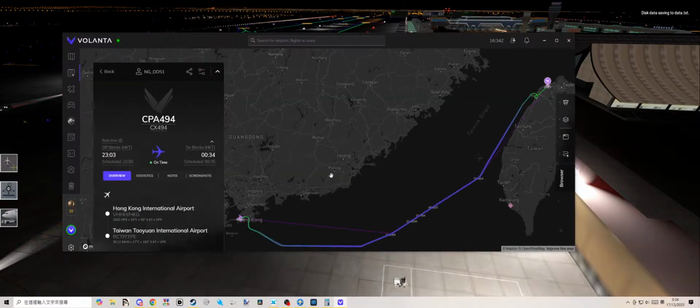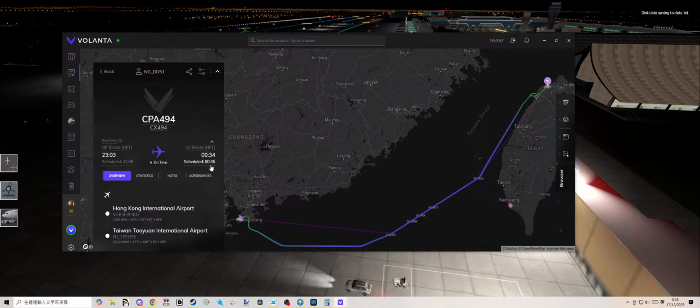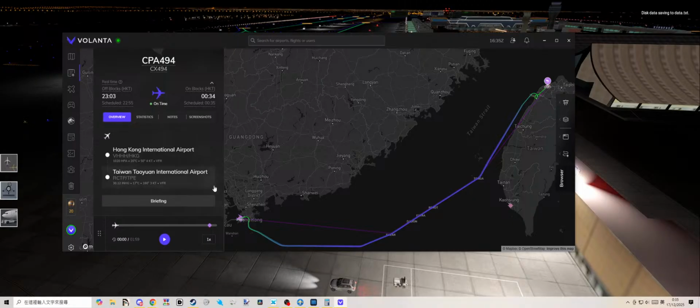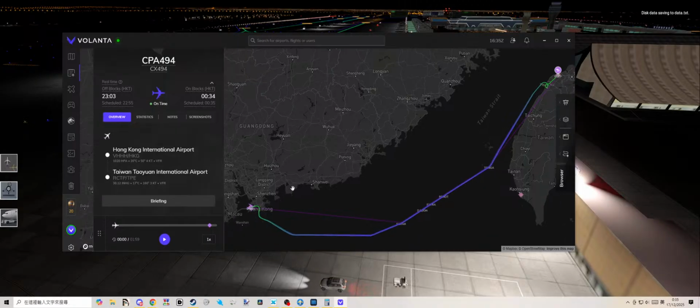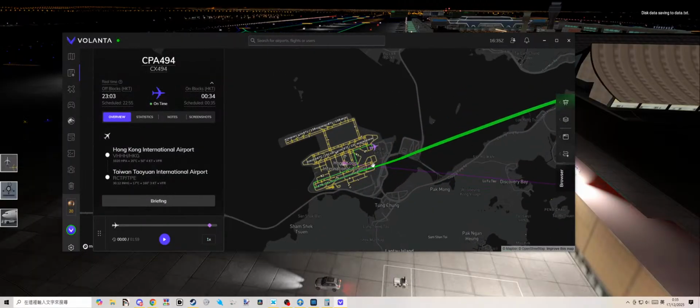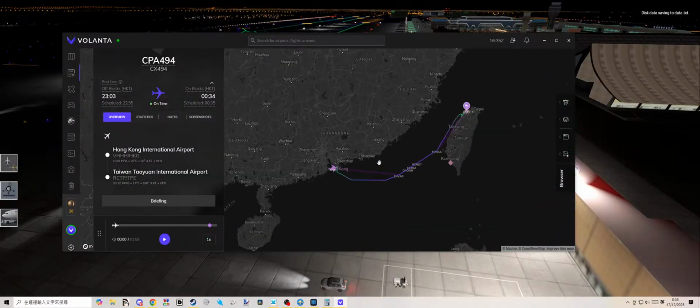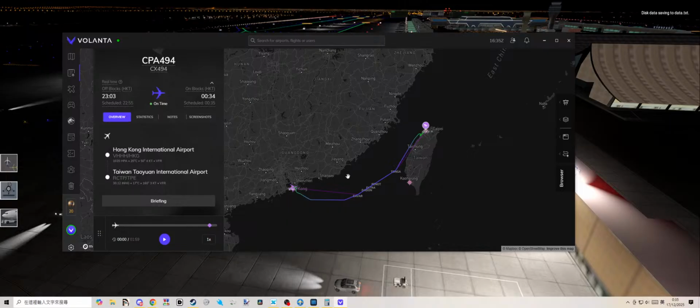Now let's review our flight plan. Basically, we made back our time because of our super fast cruising speed. We were scheduled to arrive at 10:55. We departed 8 minutes late, and we arrived 1 minute earlier. The whole flight lasted about 1 hour 59 minutes. Bang on 2 hours.